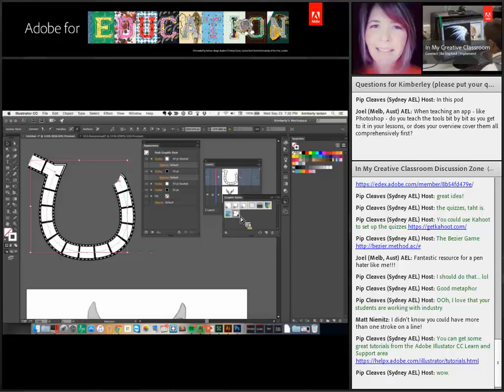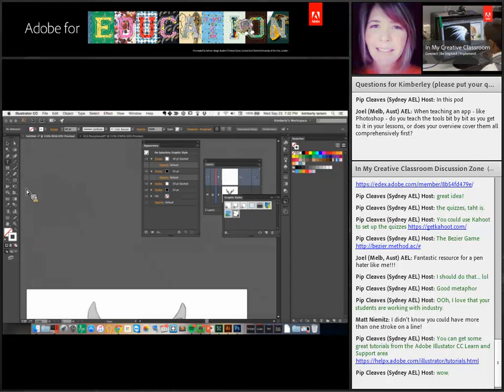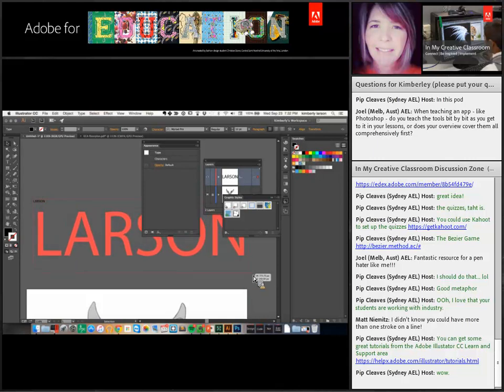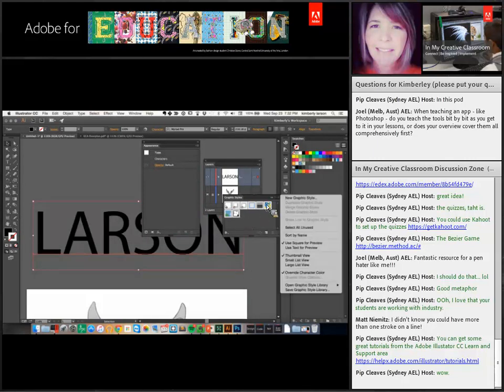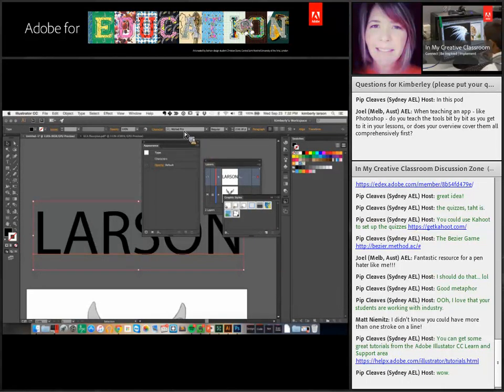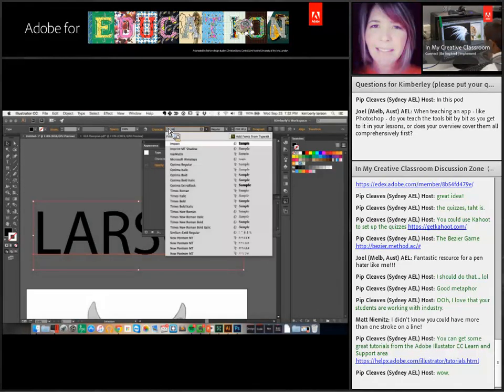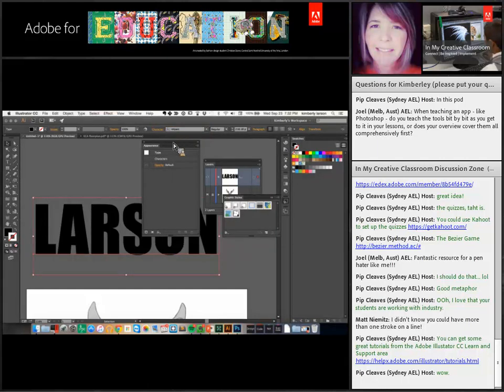You can also do this with different shapes. You can take a word, for example, and as I'm going through with the students, of course I do this much slower, I'll have them play with this and see what creative strokes they can come up with, and then also share them, because the graphic styles, they can come up here and save this graphic style library, and then they can share it with other people. So I'm not one necessarily for reinventing the wheel. I'm willing to share everything. So I feel like, why couldn't the students share?